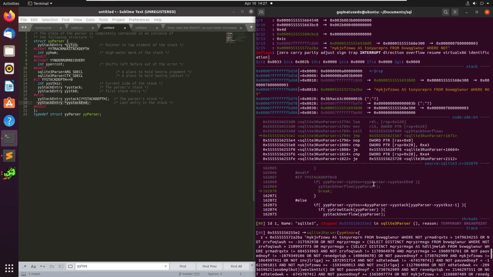When it's doing a comparison, if this is the top of the stack and there is an address, it's just checking if the address is past the end address of the top of the stack, in which case I would imagine there is an overflow, but let's keep looking. Let's see exactly where the stack entry actually gets allocated from.